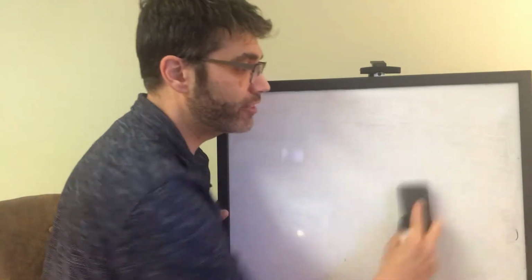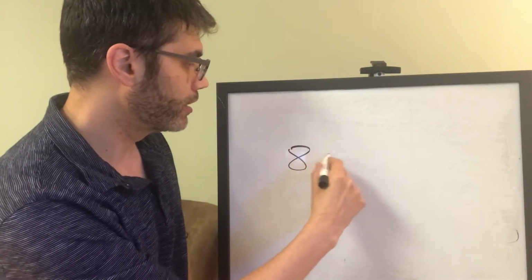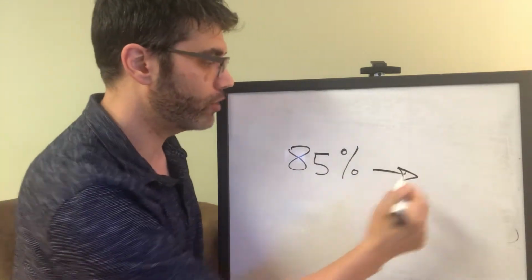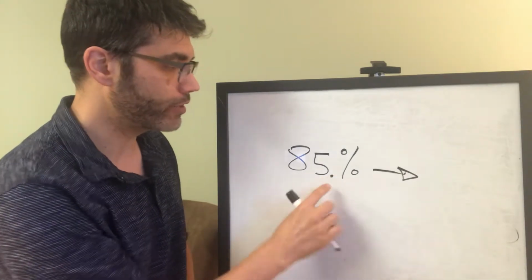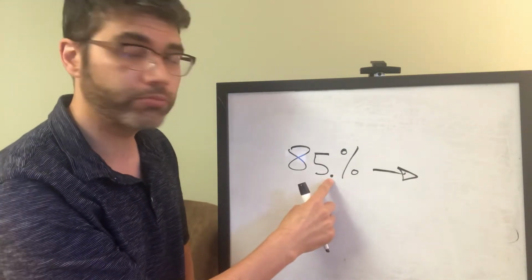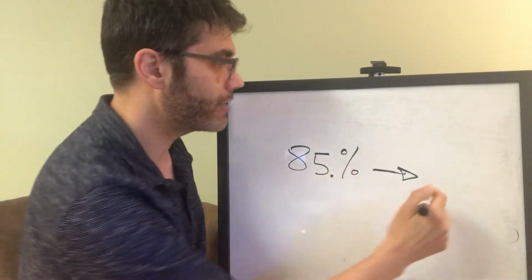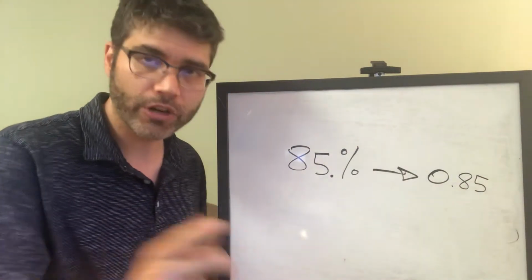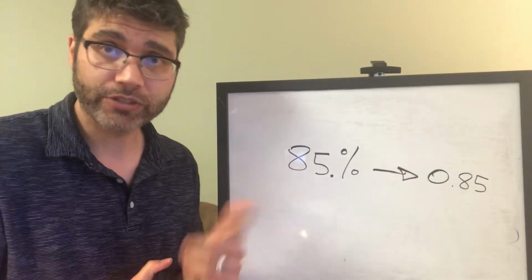You need to do vice versa to create a decimal out of a percentage. So let's say that our percent is 85%. How do I get this into decimal form? Well, we do the reverse. We actually take this decimal point, which is implied to be right here, and we move it 2 places to the left. 1, 2. So 85% is the equivalent of 0.85 as a decimal. So let's give you a chance to convert percentages to decimals and vice versa.